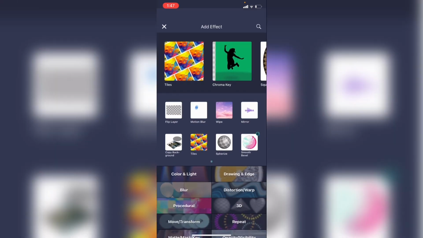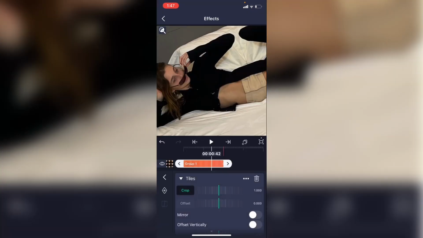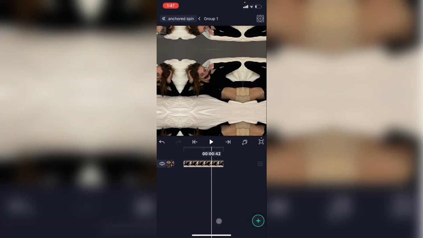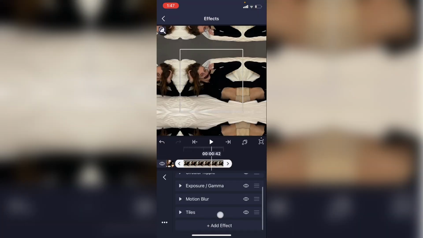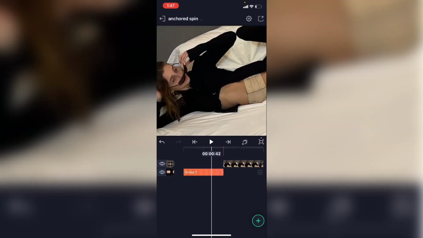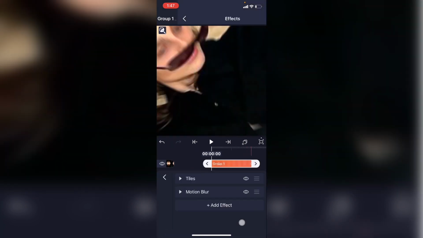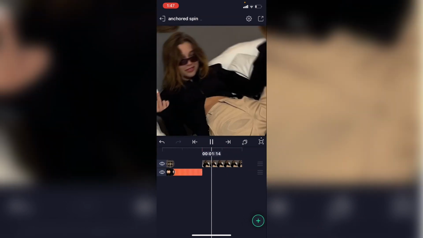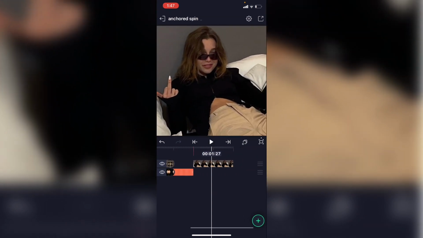I'm also going to add on more tiles for this and motion blur as well. And I'm going to fix the tiles within the clip real quick. So just let me fix this. And this is what your transition should end up looking like once you are done, or something like this. It depends on how intense you do the graphs, how intense you want the motion blur.